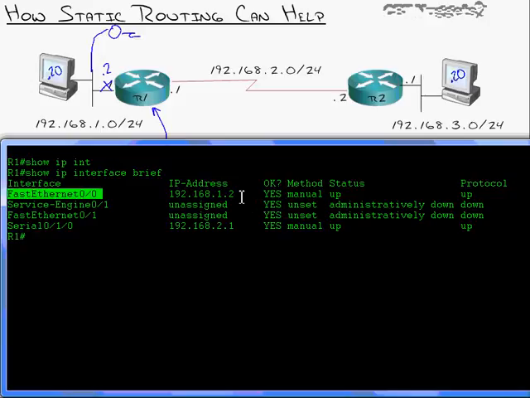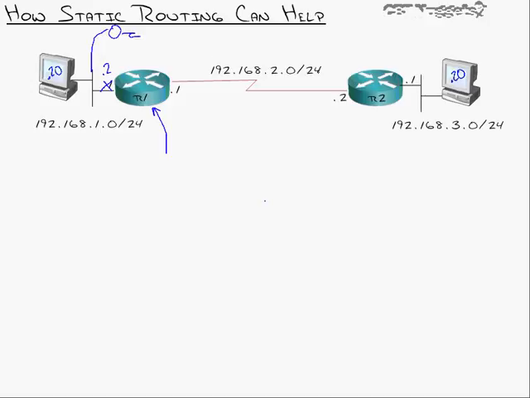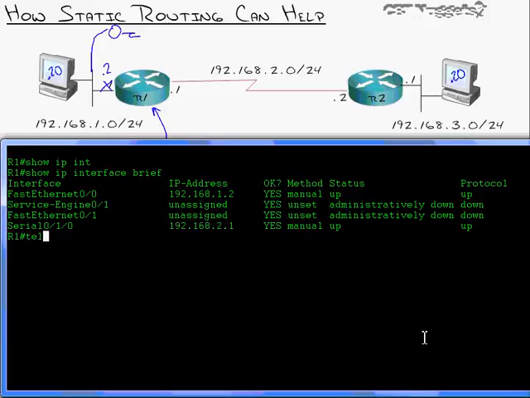I've now verified the IP address, and I'm very glad I did, to see that this is the .2 of 192.168.1. And if you look at the serial interface, that's our WAN link. We'll talk all about the WANs in a few videos. But that is 192.168.2.1. See the .1 interface right there back on the diagram of 192.168.2. You can see that right here. Now, I'm going to telnet over. I'll type in telnet 192.168.2.2, which is router 2 over on the other side.